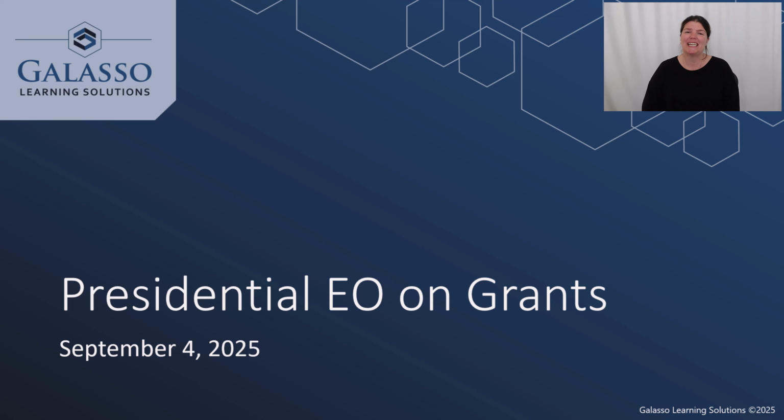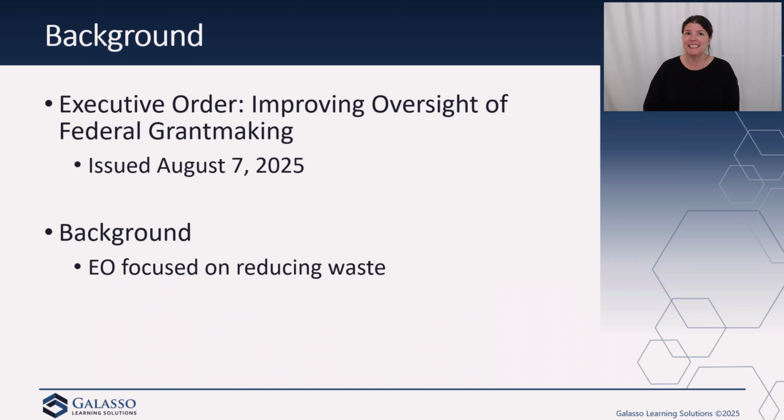My name is Melissa Galasso, and today we're going to talk about something a little bit different than normal. We're actually going to talk about a presidential executive order. There's actually been a couple of them that have impacted grants, and we get a lot of questions. So we thought it would be a good idea to put together a blog addressing each one separately. So we're going to start with the one that was issued on August 7th.